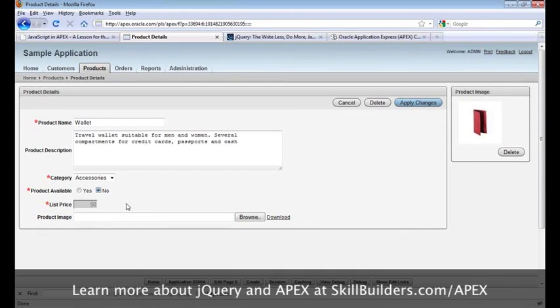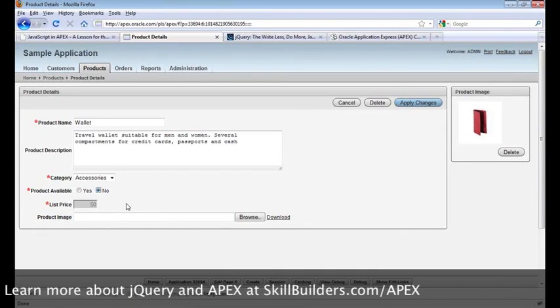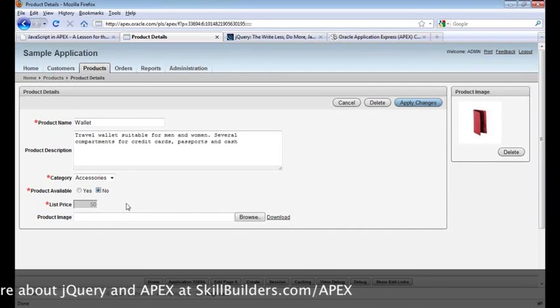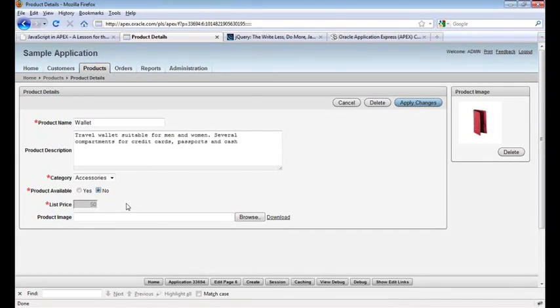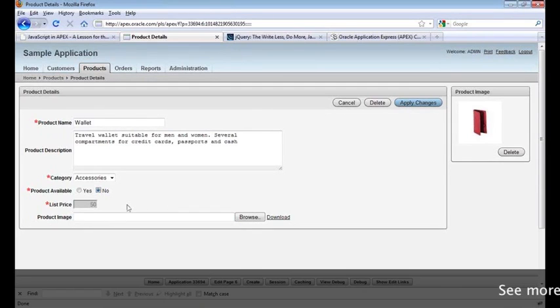So you may be saying to yourselves at this point, wait a second, why am I even here? If dynamic actions can do all of this for me, why do I need to learn this stuff? Well, the best analogy I can give you is it's a bit like saying, I'm not going to bother learning SQL because I can use a graphical query building tool to build my SQL for me. And that's true. You can do that. But you're really going to limit what you're capable of, the complexity of the type of queries you can create by not learning SQL.